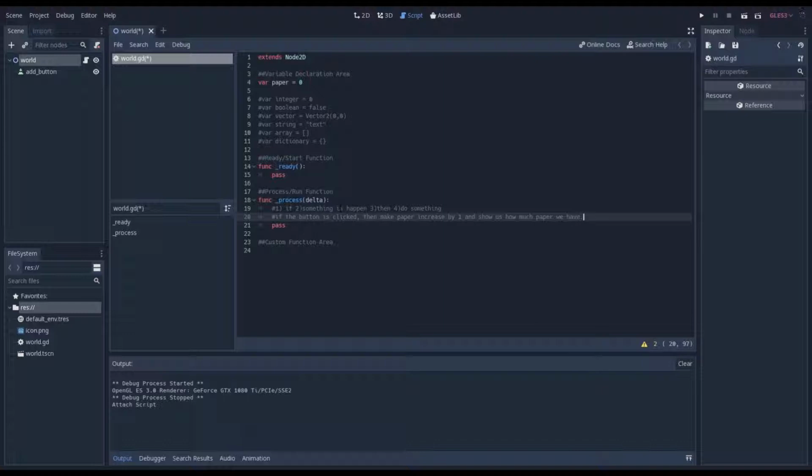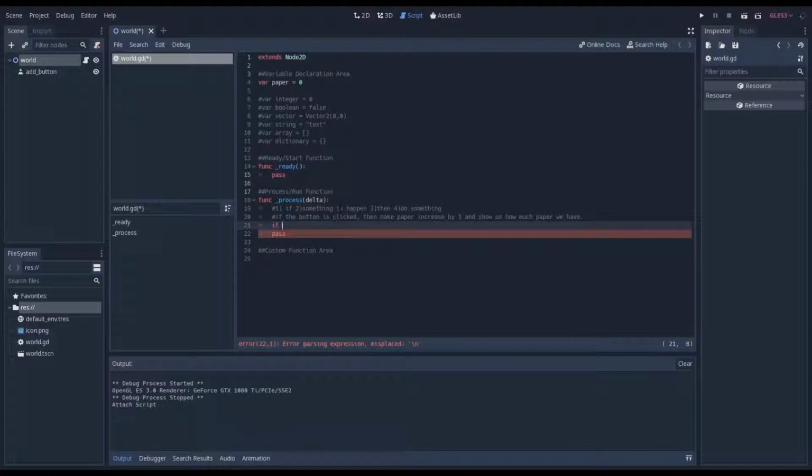Okay, pretty simple, right? So to do this, we're going to start with the word if. And then we're going to add a space. A space tells the program that we're moving on to that second part of our 4-part statement. Remember, every time you add a space, it moves on to the next part of your statement.